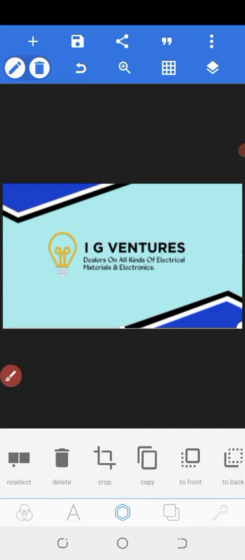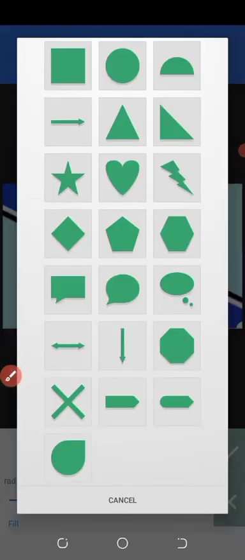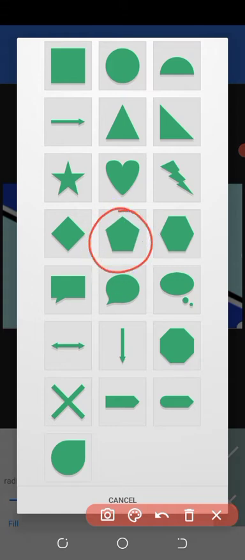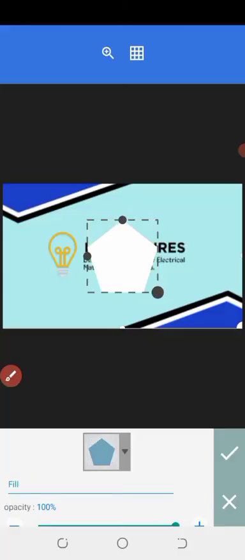I bring it up here, then go to the plus sign or pick on shape, then come to this place to change the shape, and what I'm going to choose now is this. That is the one I'm going to choose. Right now, that is it.